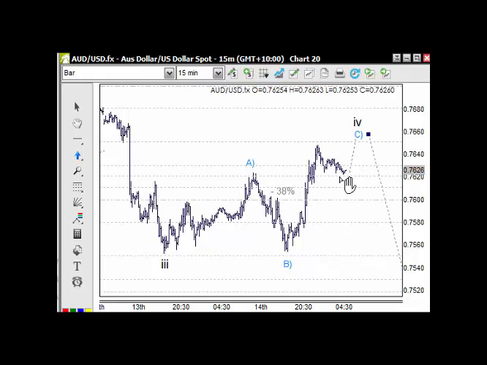Now it could also move straight down from this high here as well, but if that was going to be a top, then the 76.20 would need to be the retested resistance at that point there, because it can pull back to the wave 4 of one lesser degree, or 38.2% of this move up through here. So it is fine where it is as a small fourth wave here.